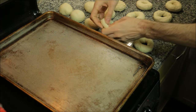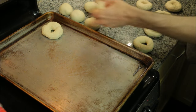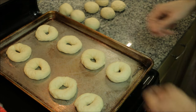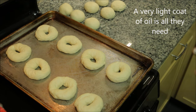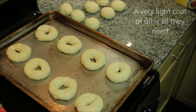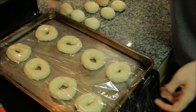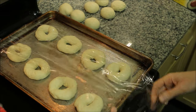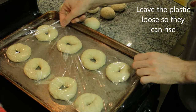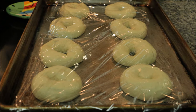Arrange them on a greased sheet pan. The separation I use here is not quite enough — you'll see that when I put the bagels in the water, two of them do stick together a little bit, so just be aware of that. Probably six bagels to a pan is a better number to work with. Then cover them loosely with plastic wrap — just one sheet with a little air around the side. The dough is already fairly dry on the outside, so you don't have to worry about it drying too much. Let the plastic wrap sit over the top and allow the bagels to rise. Give them about a half an hour, and turn your oven on as hot as you can — you want to get the walls and the floor of your oven as hot as they can be.